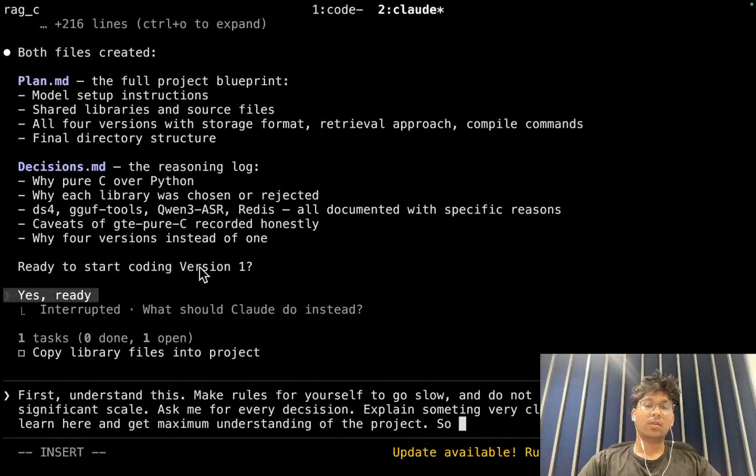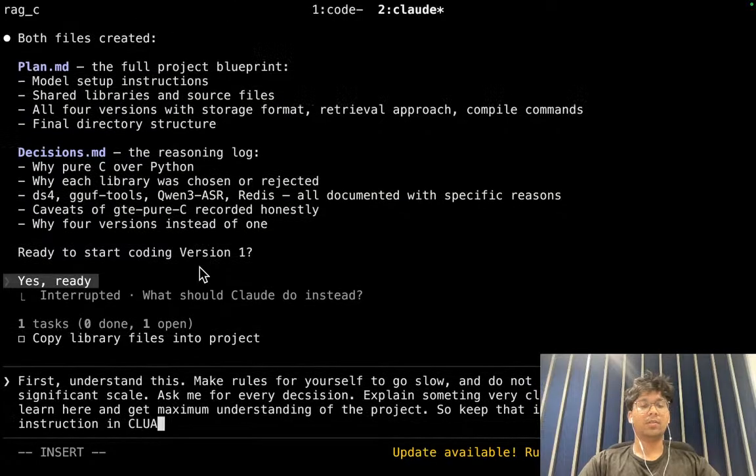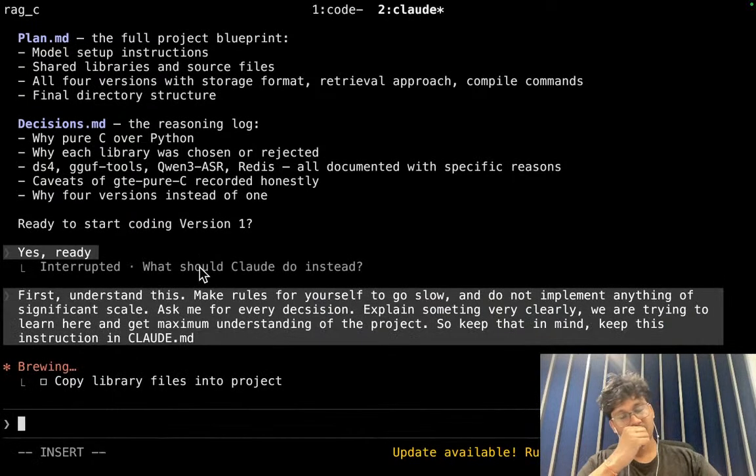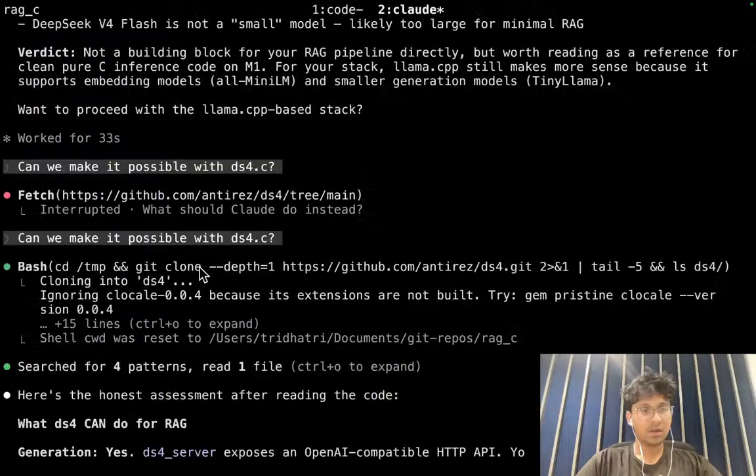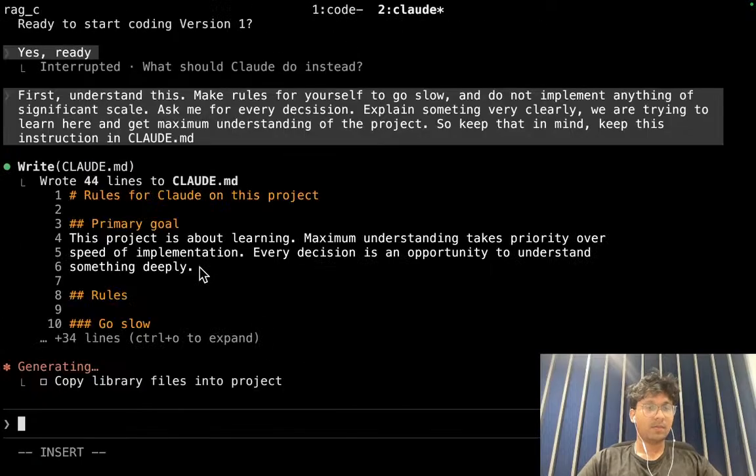So keep this instruction in Claude.md. It's kind of putting some guardrails on Claude.